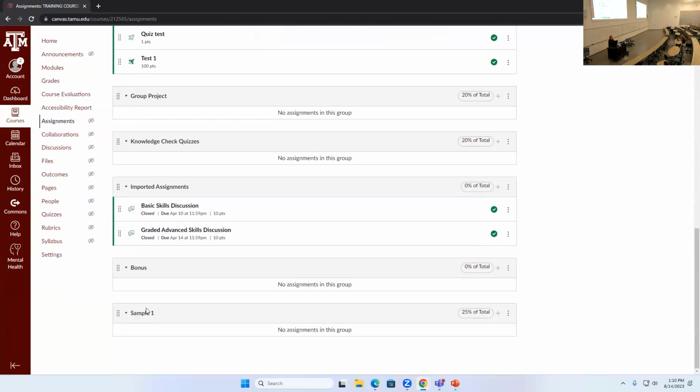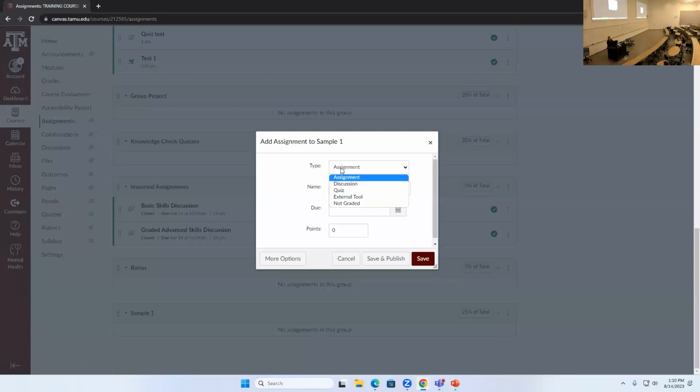Once I have my assignment group set up, and that's for both a points and a percentage gradebook, then I can use my categories to add assignments to it. So I might say, okay, this quiz is going to be part of this assignment group, or this assignment is going to be part of this group. And you can designate here how many points it's worth. You can even set due dates, which we strongly recommend. Every assignment in your course should have a very clear due date.